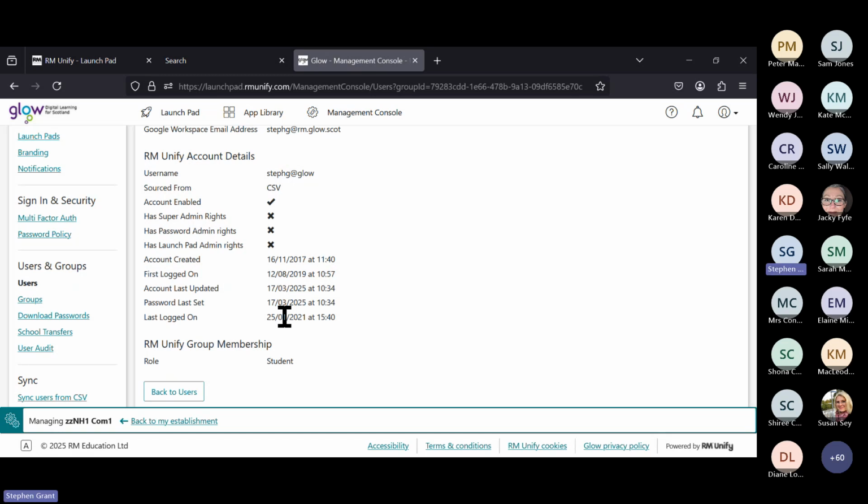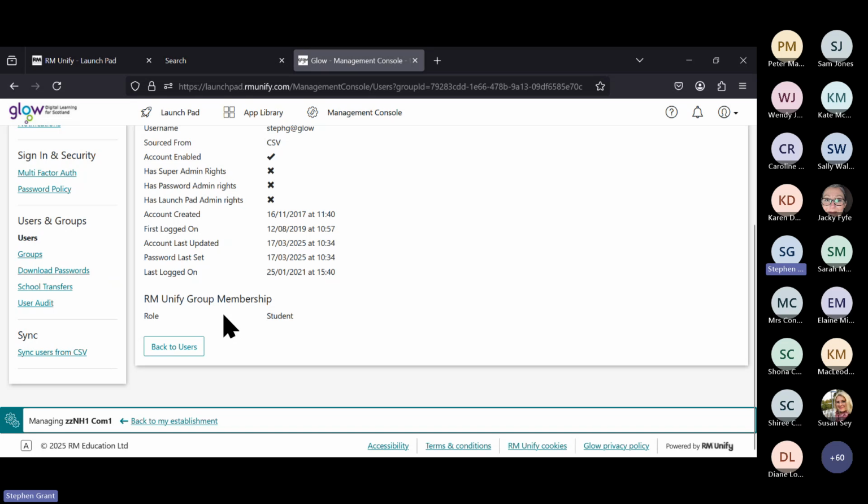Okay, so if you are particularly looking at a user to find if they've logged into Glow and it doesn't look like they have, if you're checking on that same day, it's not going to update until the following day. It also tells us a role type, but considering we're just looking at that, we know it's a student. However, if you're using the system during the day, that is handy just to know where you're sitting.